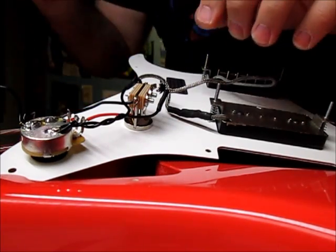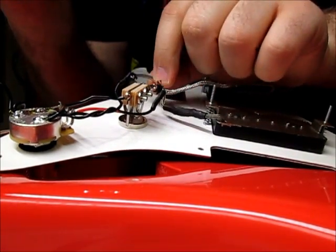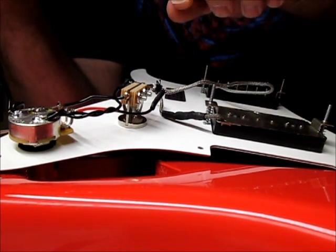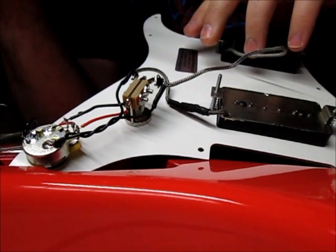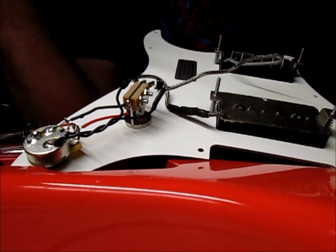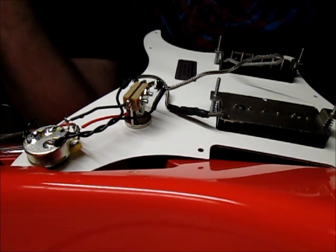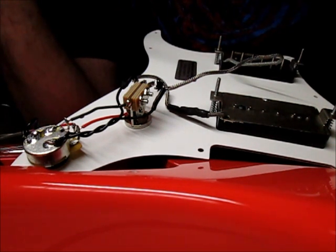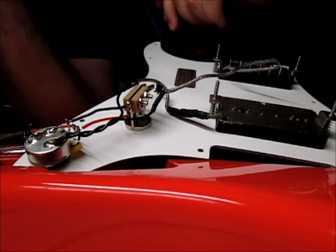The iron is good and hot. That came out real easy. When putting these in, you don't want to loop the wire around too much, because that's going to make someone's job harder later on. All you really have to do is make sure it's connected solidly. You don't need to wrap it around and over-solder — that's more likely to give you a faulty connection. Keeping it simple works just as fine.